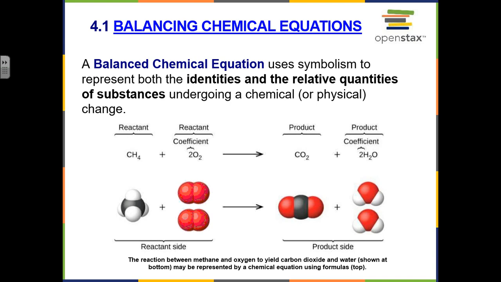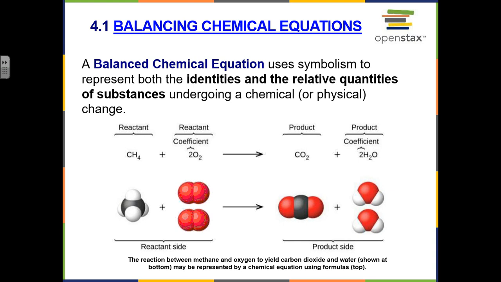Now, we're going to look at a new topic here, now that we've talked about the idea of comparing using grams, moles, and atoms. Now we're going to look at the idea of balancing a chemical reaction. To balance a chemical reaction, you need to understand that everything you begin with in a chemical reaction is what you yield. The only difference is that the atoms simply rearrange themselves to form separate constructs. The number of each atom should be the same on both the reactant and the product side. And that's what we're going to look at, how to balance those relative quantities.